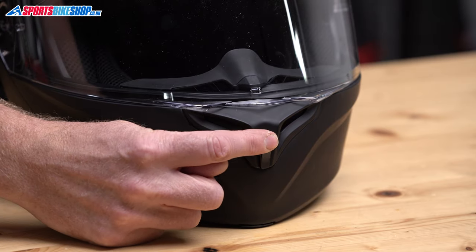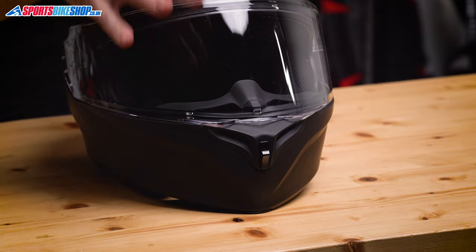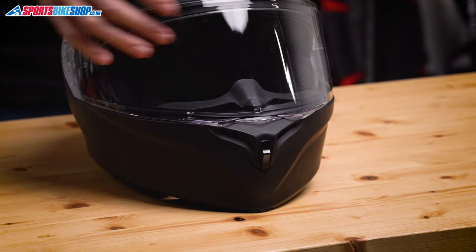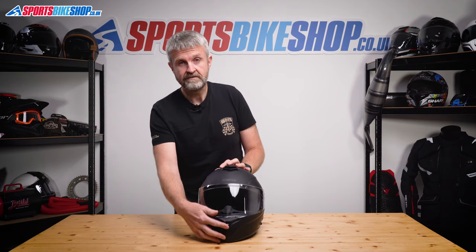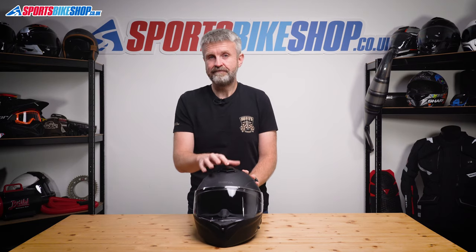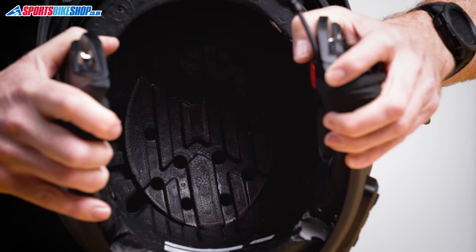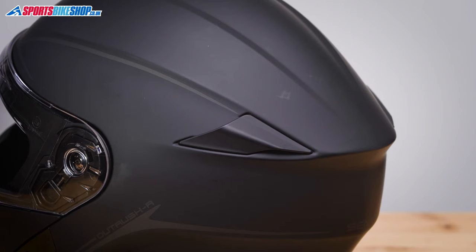The chin vent on the front brings air up to the inner surface of the visor, which is actually pretty important as there's no anti-fog coating and there's no option to fit a Pinlock to the main visor. The top vent slides back to reveal an inlet for air to get inside, and then there are channels through the EPS that lead to outlets at the rear so warm air can circulate and then escape.